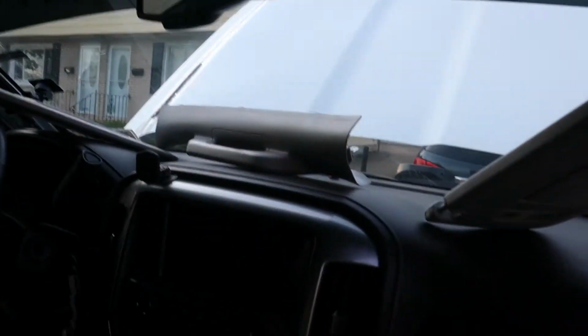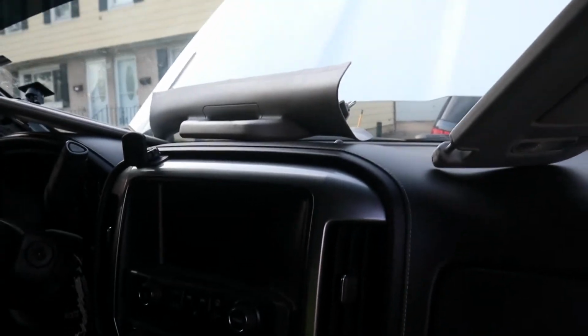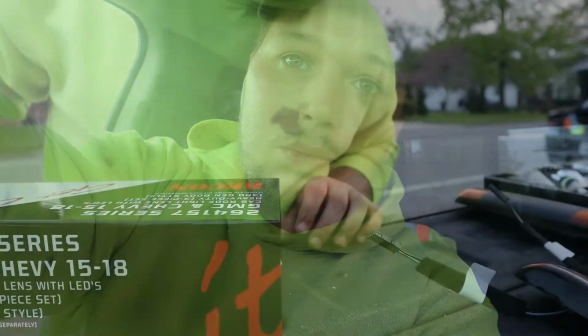I'm not gonna make like a how-to on this one, I'm just kinda gonna show you guys what's going on. I really don't have time to make a how-to on this one, just because I'm backed up on like 10 videos that I gotta record still from Sealer. So yeah, but the truck's back, it looks good. I really gotta wash it, it's filthy, but yeah, so we're gonna get the cab lights in now. I just got out of work, and then tomorrow we're gonna do the rock lights. And yeah, we'll keep plugging away. So check back in, I'll show you guys what it looks like when I get everything all taken down.